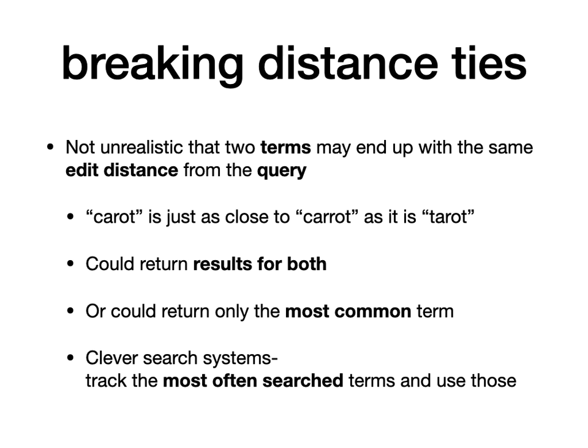And if your system is really clever, you might be keeping track of what people actually search. So if people search carrot more often than taro, you're probably going to return carrot more often. All of these are valid. All of these work. They're kind of straightforward. There's not a complex algorithm involved. It's just about what's the tiebreaker? What do you use as the tiebreaker?